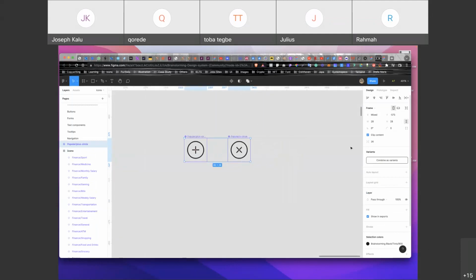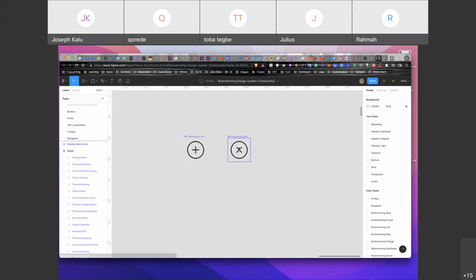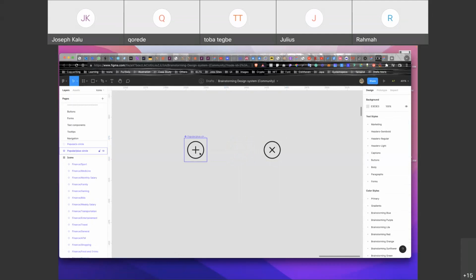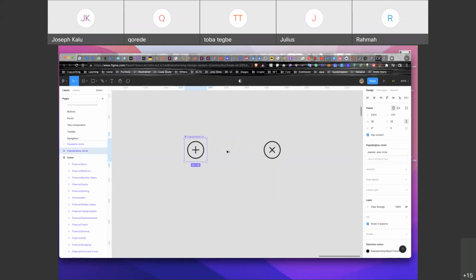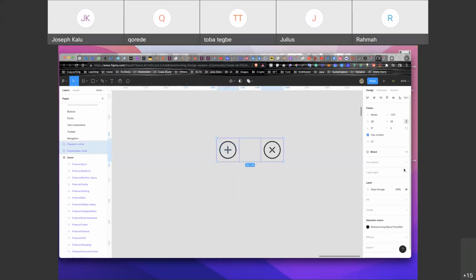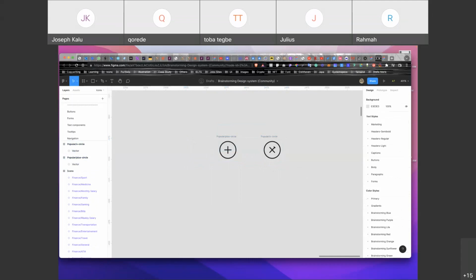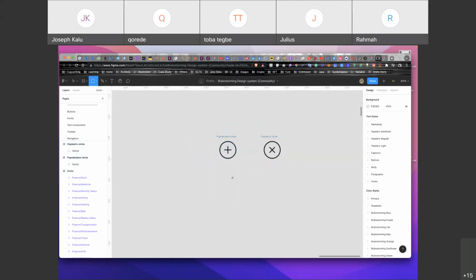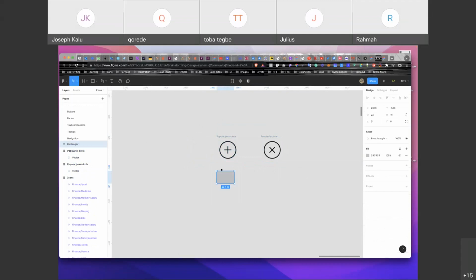These guys, I am going to remove their components. This is an icon. These are your cells. This is a color.